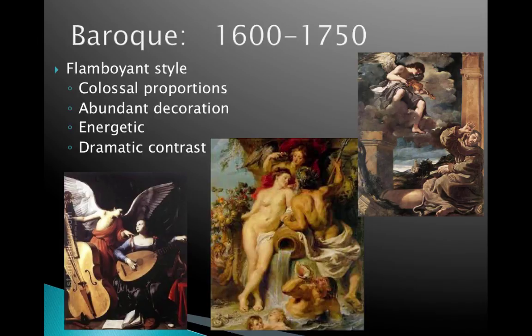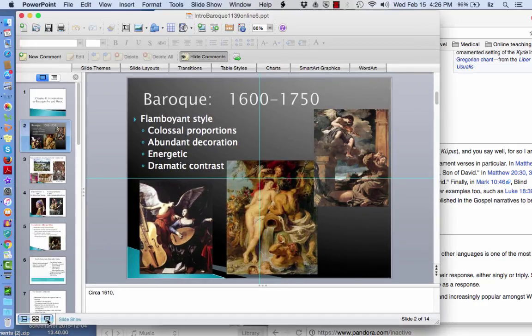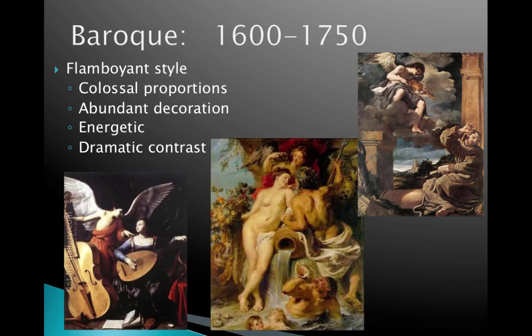So, looking at these three examples of Baroque art, it says that this art is from around 1610. I can't remember if this is done by Caravaggio or by Artemisia Gentileschi, who happens to be a woman artist. But it's certainly in that style, because both of their paintings reflect a very strong contrast between light and dark. You can see the dark background. There's often a dark background to their paintings, and then very bright contrast here of the angel's wings and the porcelain effect of the skin on the woman with the lute. Also, you can see a shine to her dress, but also a very black color to the dress.